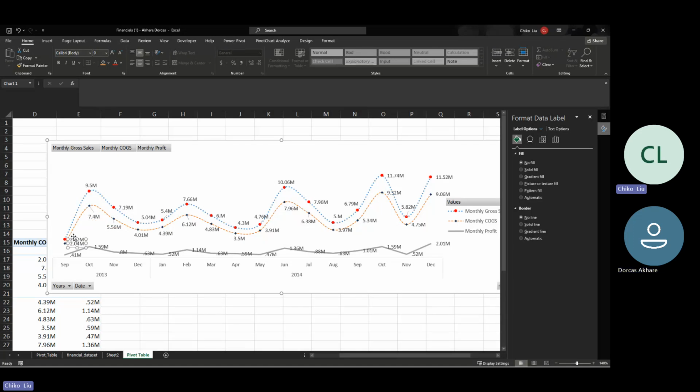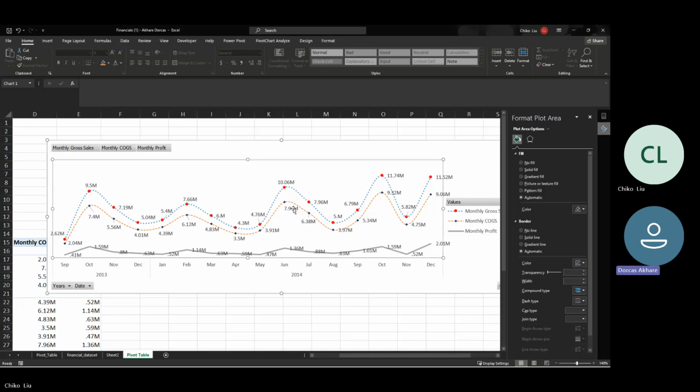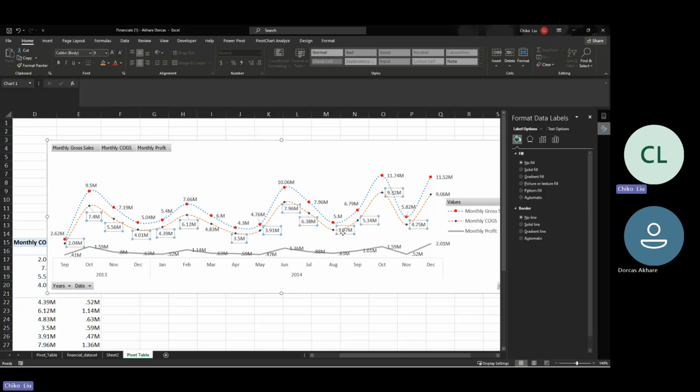So maybe this one is for this, and I'm going to shift it up here so you can see. And this one maybe looks fine. It is a little bit cleaner compared to when we started, right? Yeah, cool. So maybe I'm just going to keep this a little bit.